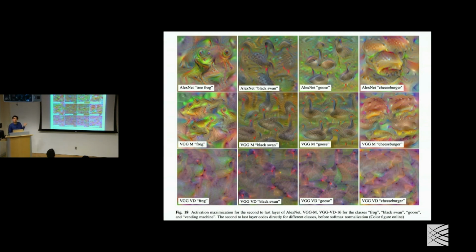For images, they're much more easy to interpret. You can sort of excite the frog neuron, and you get this frog-like thing, or exciting the cheeseburger neuron and getting this cheeseburger-like thing, though it's not so appetizing. Nor is it a cheeseburger. It's clearly not a picture of a cheeseburger. So these images are very important reminders that what the neural net has learned is not at all what we think of as the true label. So these are images, you show them to a neural net, they are 100% sure that this is a frog. But you show that to a human and we're 100% sure that's not a frog. That's what a neural net thinks is a frog.